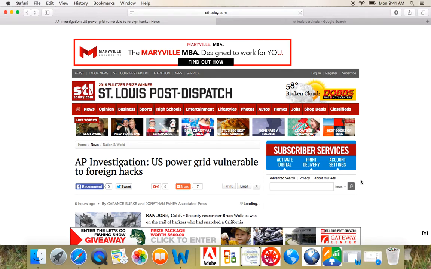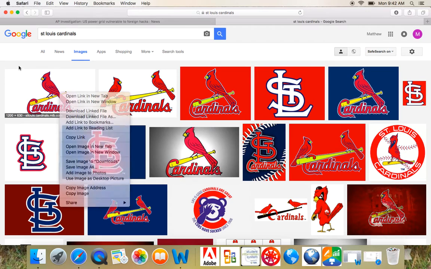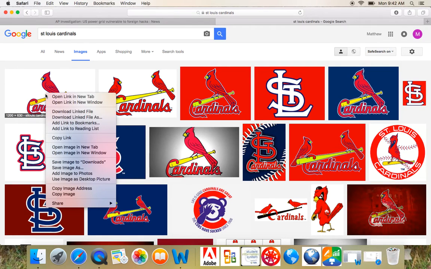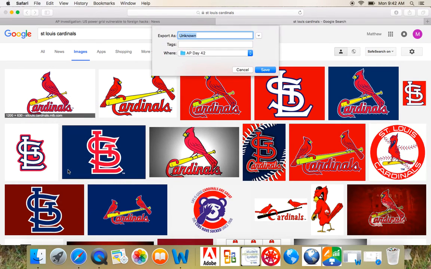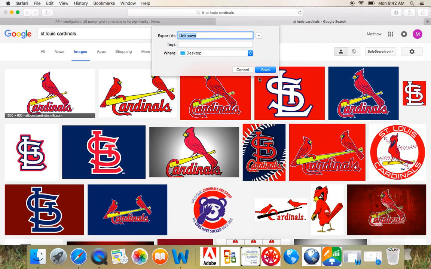With the clicking, so let's say we want to put a picture in a document. So I've loaded up the Cardinals logo here. Normally on a traditional computer with a mouse, you would right-click, save image as, and then import it into your Word document. But with a Mac, what you need to do is hit Control and click your pad, or we should be able to double tap two fingers onto it as another way to right click. So then I would save image as, and I'm just going to save it on my desktop, just so you can see desktop. We're going to save it as unknown, hit save.